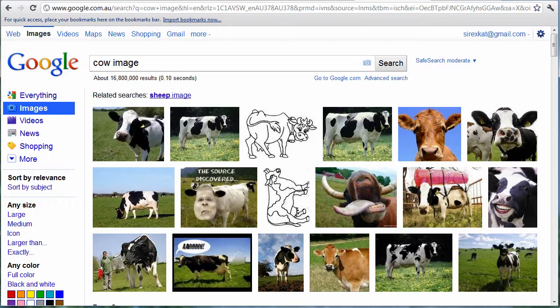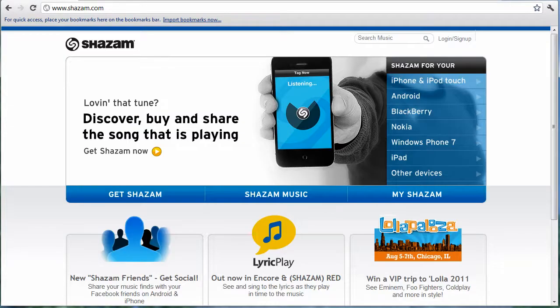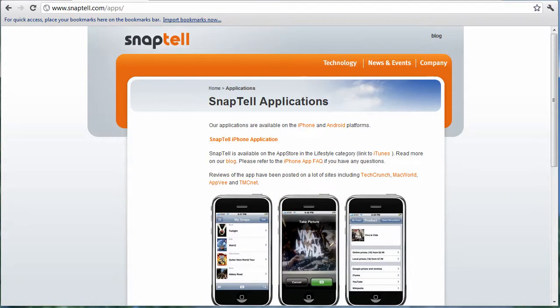And now, you know, this is where the jetpack comes in. If I want to know what song's playing on the radio, I can get my Shazam app out on my iPhone, put it up, and it will tell me what song's playing. It'll even tweet it out on Twitter. And if I find a book in a shop that I like, I can get out my SnapTell app, take a photo of it, and it will tell me not only what it is, but which online shops have access to it and how much it costs. I would love to see something like that set up, maybe with the National Library, so you could take a photo of a book and then see which of your nearby libraries have it using WorldCat.